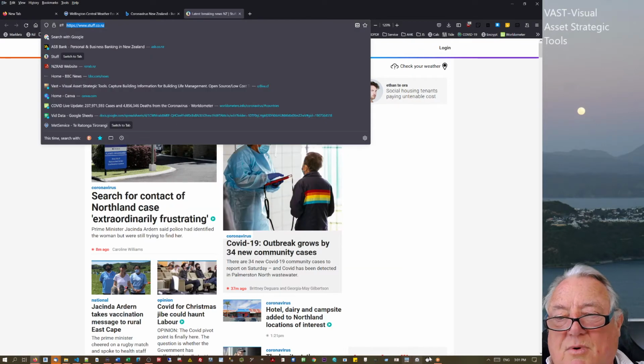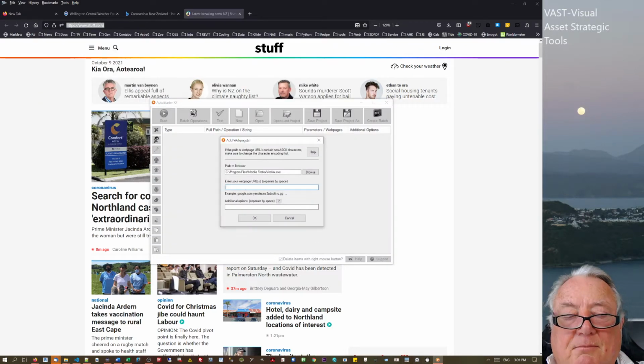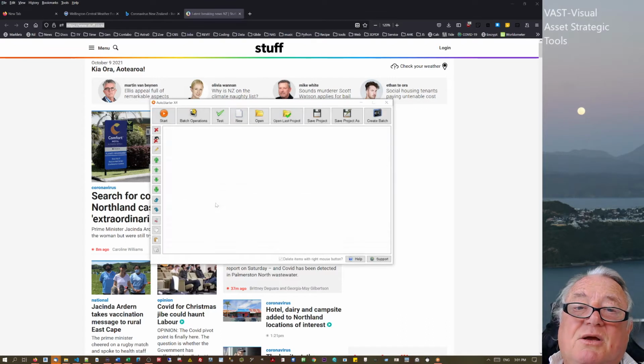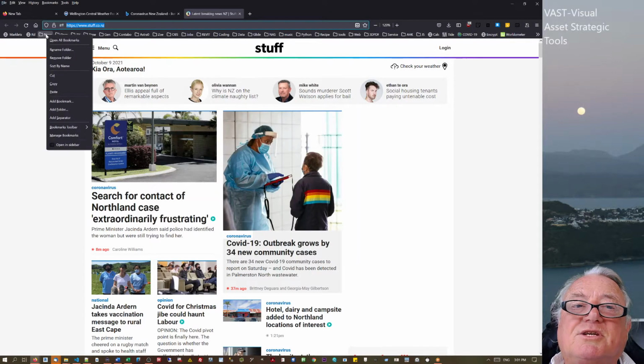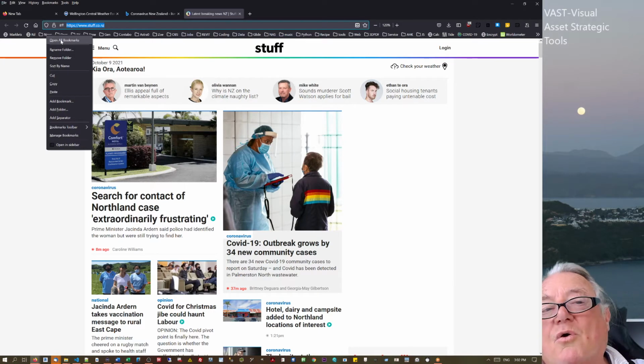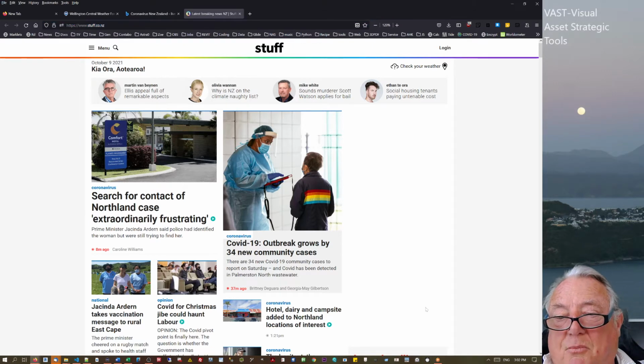So I'm going to grab this web page through here and put it in here. Now, an easy way to do this, if you're opening up multiple pages, is to just create a folder, and inside that folder, all you need to do is right-hand click, and it says open all bookmarks. Any of those that you've got in that folder, it will automatically open them all up for you straight away. So that's an easy way of doing it as well.